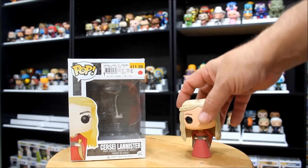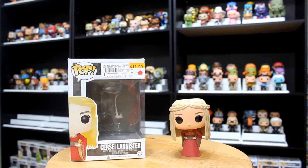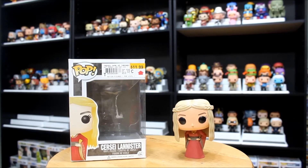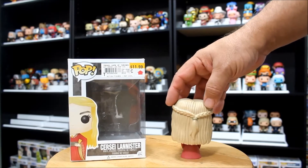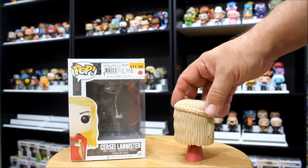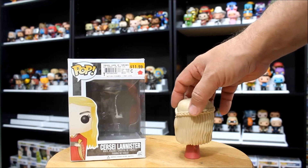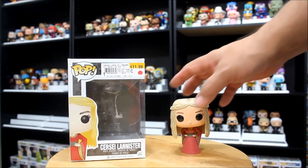As far as the figure goes, the first thing I like the most is she stands up on her own. Unlike many of the female pops with their little tiny feet, she has a nice big surface area because of that long dress she's wearing. I like the pose — she is posed just like she is on the box in a way that's very fitting for her character. As far as the mold goes, this is one of my favorite pops for the hair. Not only do you have the very detailed braid going in the back, but this is one of the very few pops where the hair is textured and precise throughout the whole thing. The hair looks really good on this particular pop.